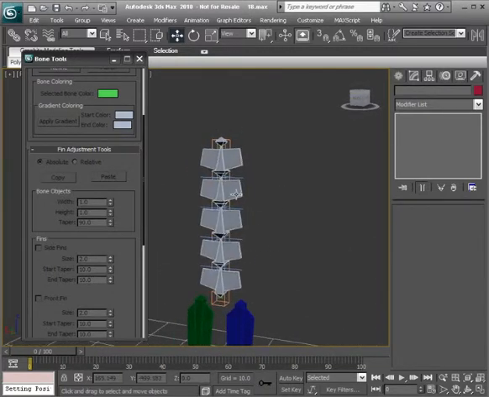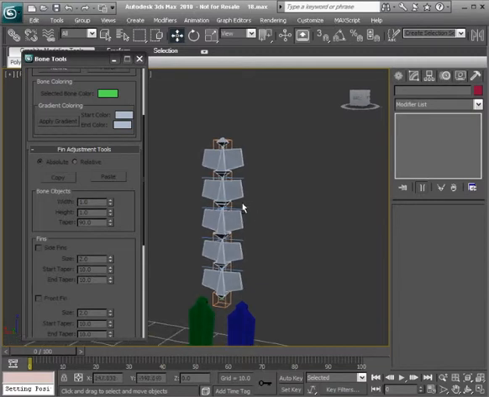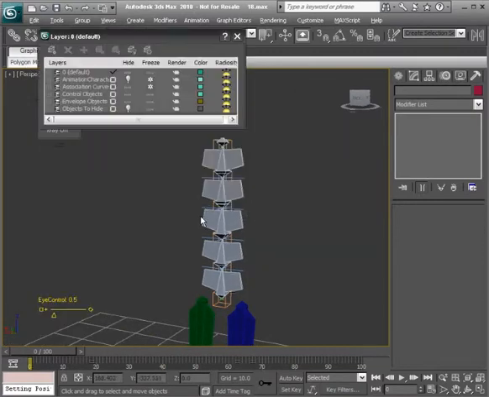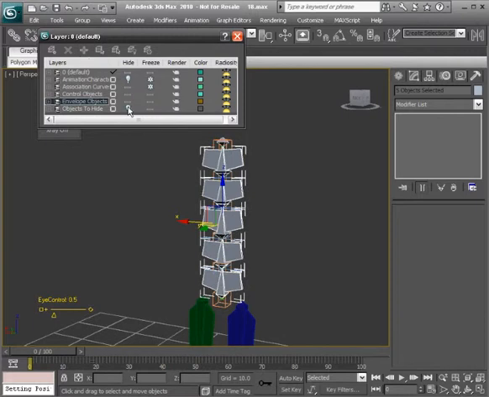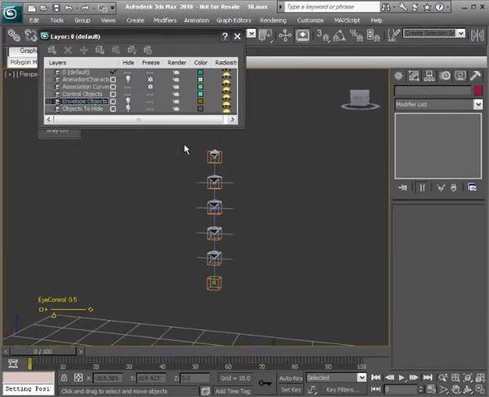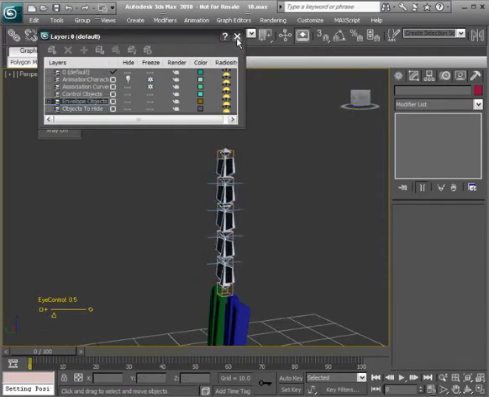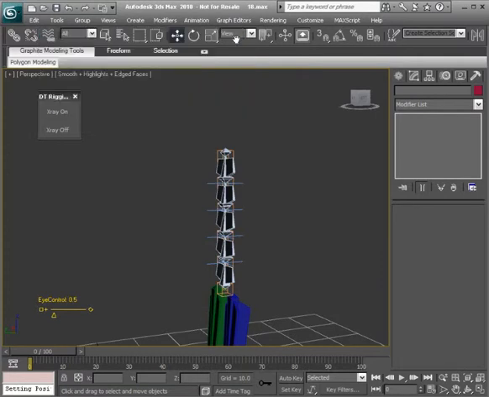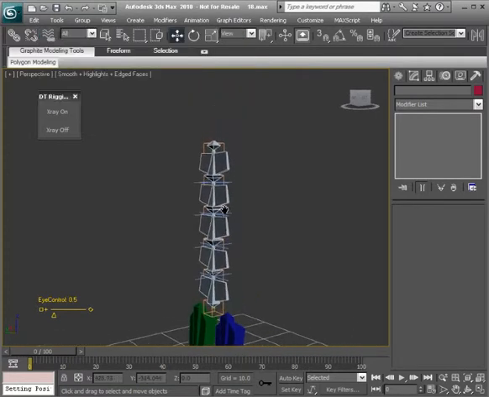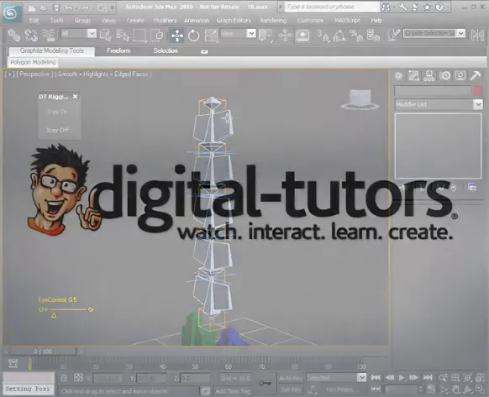Alright, let's say we go ahead and take these objects and add them to their layers. Going back to the layer manager, we can start by selecting each bone and adding that to the envelope objects layer. From there we can hide that, select everything else, and add these objects to objects to hide. Great. Kind of clean things up. I'm going to go ahead and bring back the visibility of both. And with these things done, that actually finishes this lesson. So by the next lesson, we're ready to start deforming our spine that's driving our spine rig.